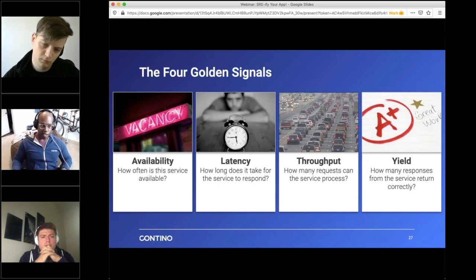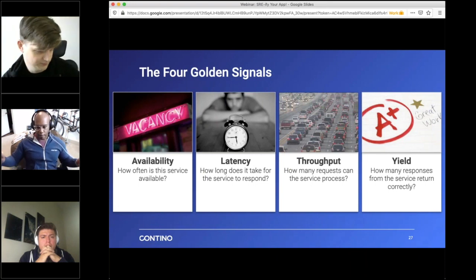Latency tells us how long it takes for your app or your service to respond to various requests. Throughput, or traffic, tells us how many requests can fit during a certain time, right? Just like the image you see here, a highway is basically a pipe, and the amount of cars you can fit into the pipe is the traffic that the highway can take, right?